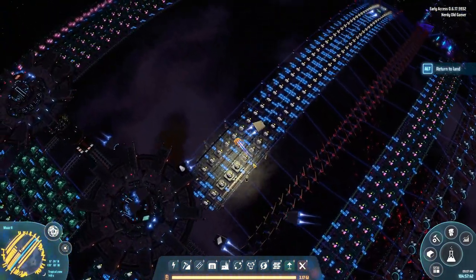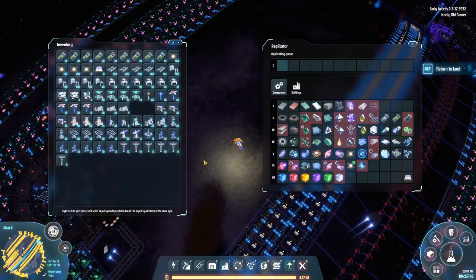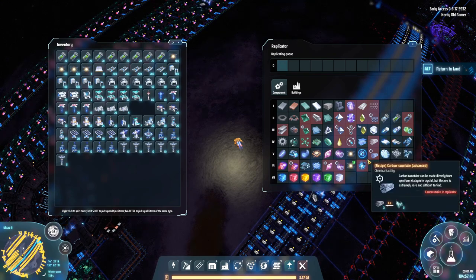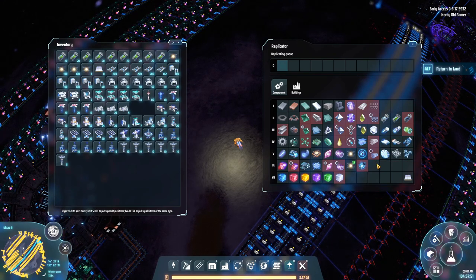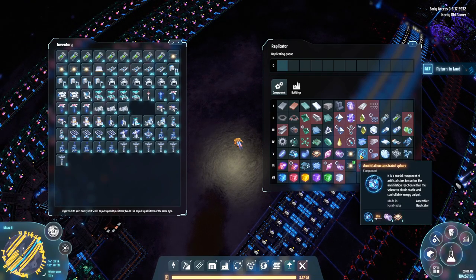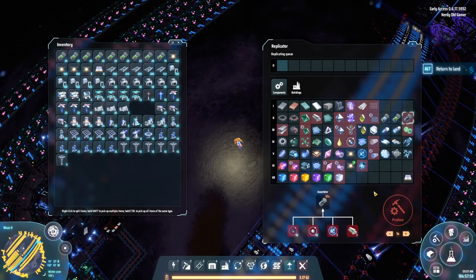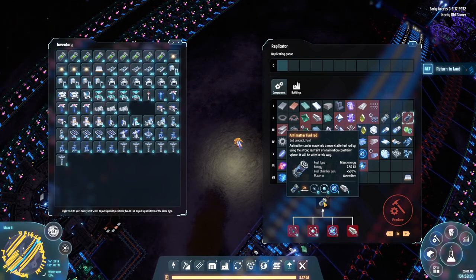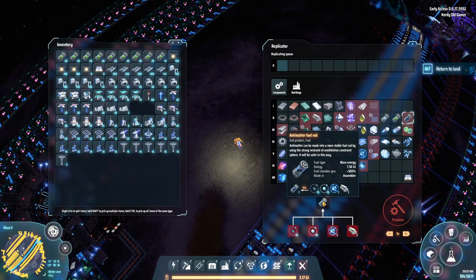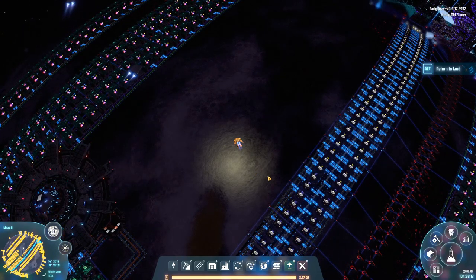So what's next? We set up the antimatter last time, and we set up the annihilation constraint spheres. So now it's time to set up the antimatter fuel rods, because we can actually do that, which is absolutely amazing. So let's find somewhere where we can do that.